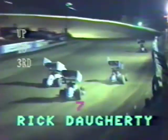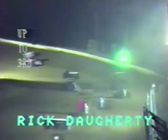He's standing on the gas and now working himself around some slower traffic. Here comes Roger McLean, again into the lead just momentarily, and Wasson back around him down the straightaway. And Roger back into the lead through turn number 2. Your new race leader. It looks like he's finally got a good handle on that lead. It's Roger McLean. Up to third place, it's Rick Doherty in car number 7.